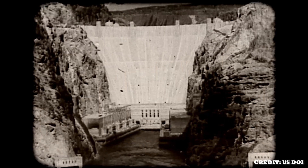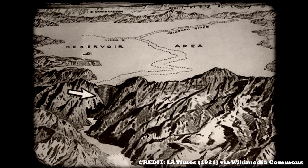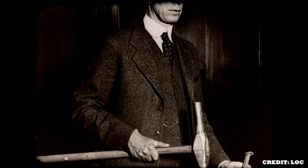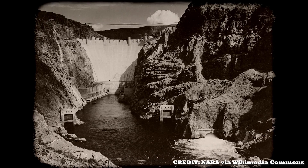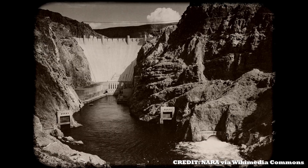Finally, on September 30th, 1935, the dam was commemorated by President Herbert Hoover. After the dam was constructed, there was plenty of controversy regarding its name. Before its construction, the dam was referred to as the Boulder Canyon Project, since initially it was to be built on the floors of the Boulder Canyon. However, the project was later shifted to the Black Canyon instead. Somehow the name Boulder Dam stuck around. The Secretary of Interior at the time, Ray Lyman Wilbur, took it upon himself to officially name the dam after President Hoover — a decision met with anger and contention, as many citizens believed Hoover was directly responsible for the Great Depression. Despite the renaming, most reporters and locals still referred to it as Boulder Dam, though any official Congressional appropriation bills labeled the site as the Hoover Dam.